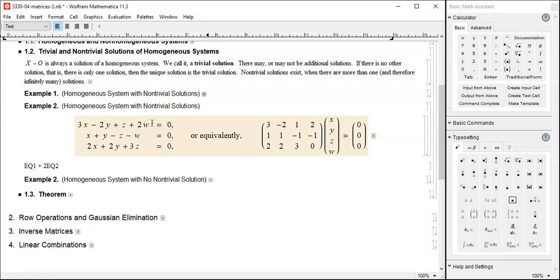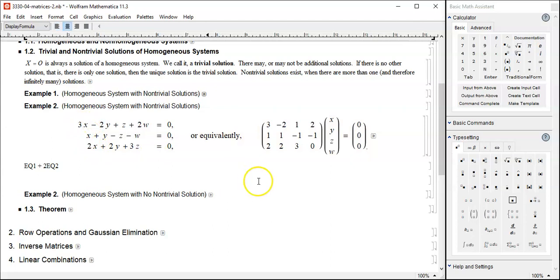Equation 1 plus twice equation 2, so it's 2w and minus 2w, they'll cancel each other out. So let's do that. 3x plus 2x, so I'm going to get 5x, and minus 2x, double this, plus 2y, oh, they'll cancel each other too. Next, plus c minus c, so minus z, and then w will be gone. Plus 2w minus 2w. So this is what I'm getting. 5x minus z is equal to 0, therefore z is equal to 5x.